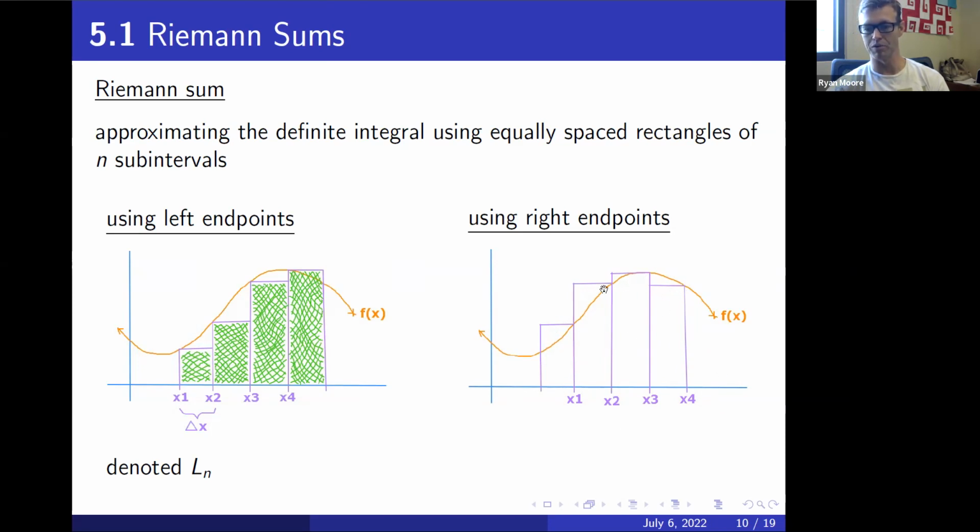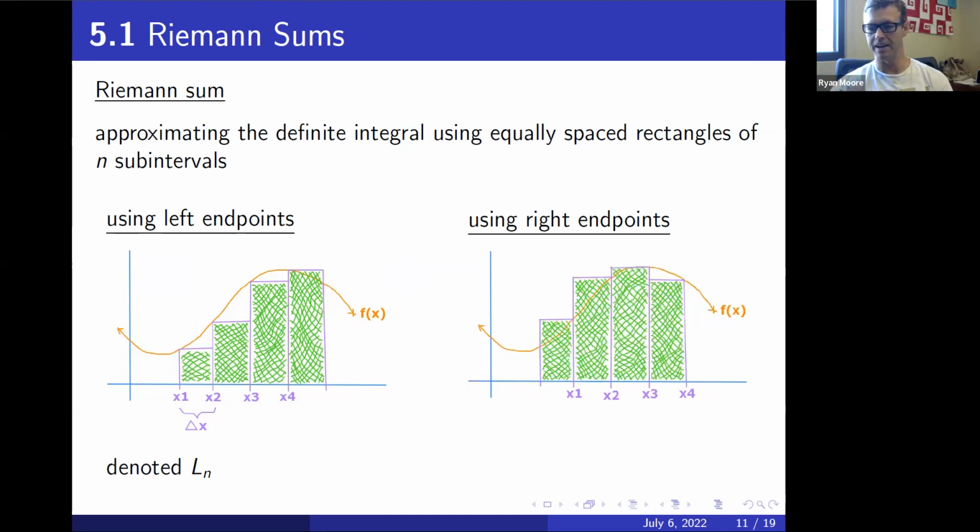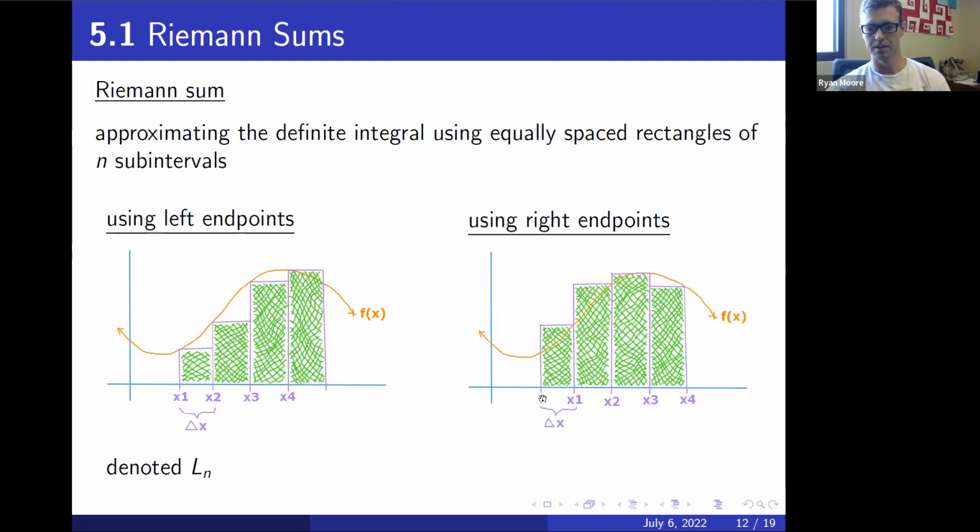Again, you see a lot of these are overhanging, right? And that last one has that gap. Once we have our rectangles drawn, we're going to find the areas of each of those rectangles, add them all together. That will give us a different approximation for that same definite integral, that same curved area. Then we should mention, these are all equally spaced again. So we've got delta x for each of our 4. And if we're using right endpoints, we're going to denote that as capital R sub n.